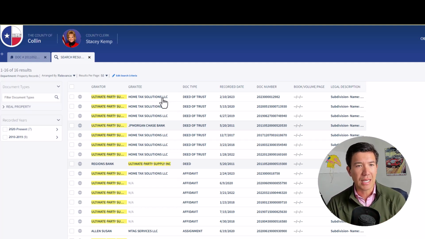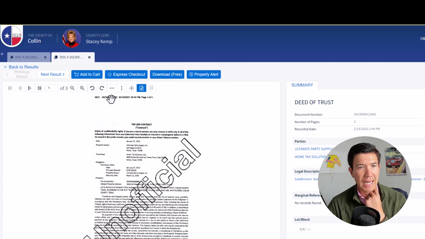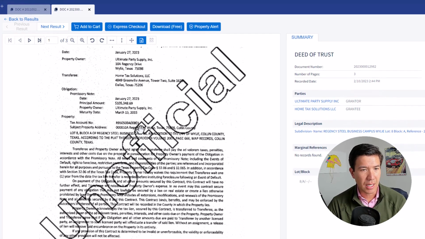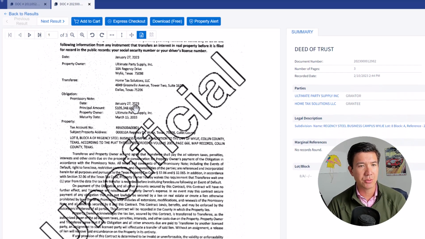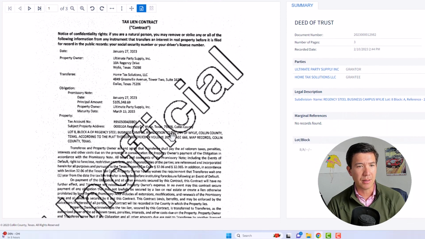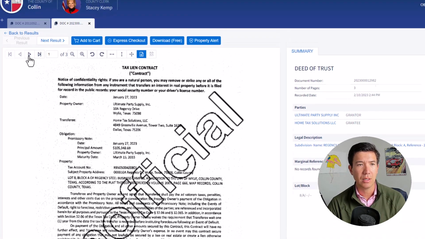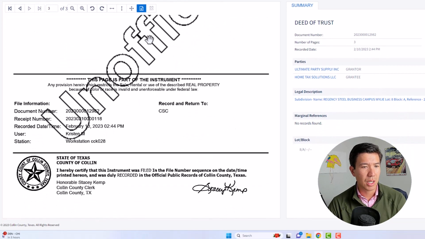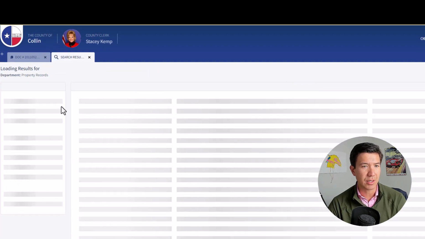Let's try to find out what the actual debt is on the property, because I'm super curious about these other liens. So Home Tax Solutions is a tax lien. What we can look up is, okay, this is 10A Regency. I got lucky. So they put 100K of this kind of hard money lender in this year. So they cashed out or did a secondary tax lien to pay their property taxes. I do think this seller is in a little bit of pain, but very useful that they have an extra 100K in addition to what they might have on the other properties.